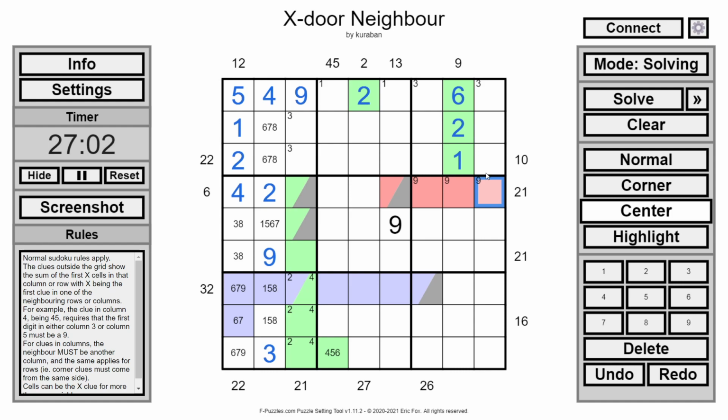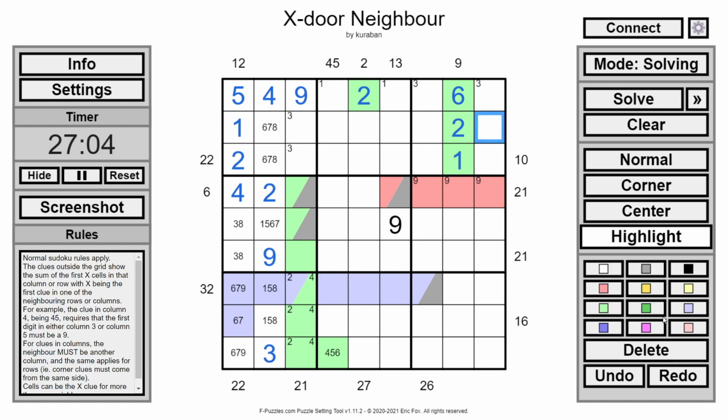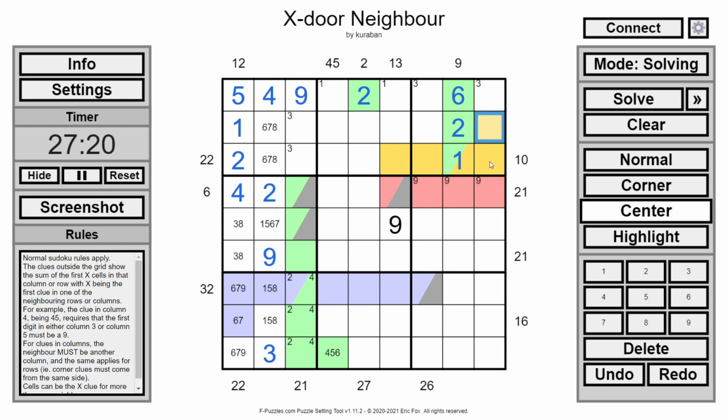Wait, okay, let me think about this again. Let's say this was the, what color? Let's use yellow. Let's say this was the indicator. We don't know which side it's either this side or this side. Let's say this side is the indicator. So typically it'd be 1, 2, 3, or 4 for a 10 clue, but it can't be 1 or 2 because of the stuff in the row, and it can't be a 3 because we already have 3 pencil marked, because it needs to be the X for the 9 clue. So this has to be a 4.